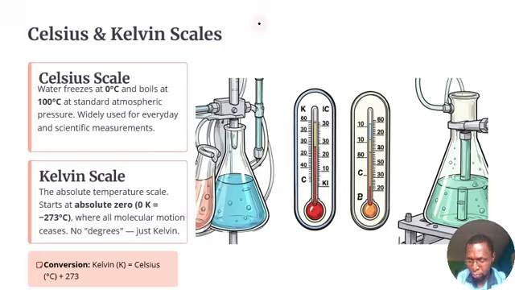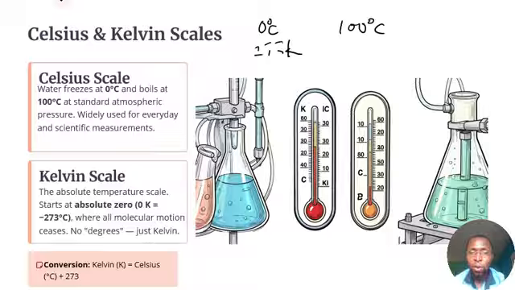So when you're talking about degrees Celsius as a unit for temperature, it means that the lower fixed point is 0 degrees Celsius, while the upper fixed point is 100 degrees Celsius. That's the highest you can measure. Okay. Then, if it is Kelvin, the lower fixed point is 273 Kelvin, okay, 273, while the upper fixed point is 373 Kelvin.